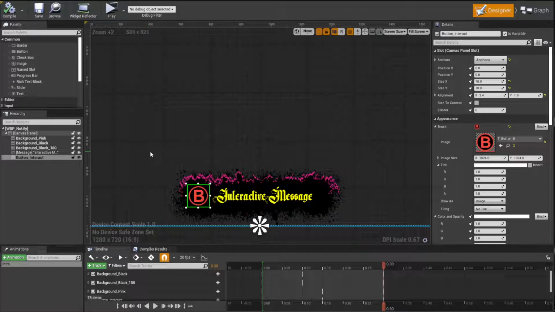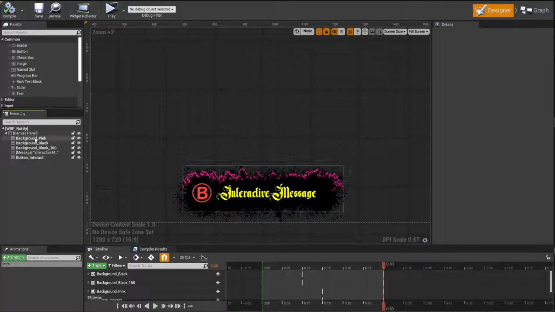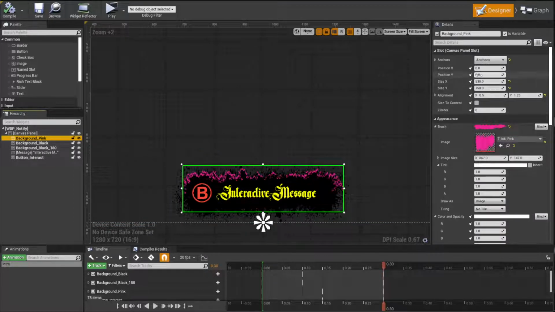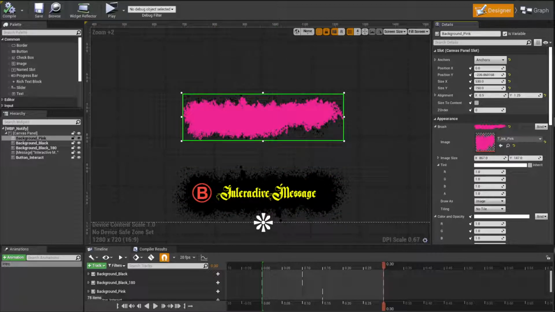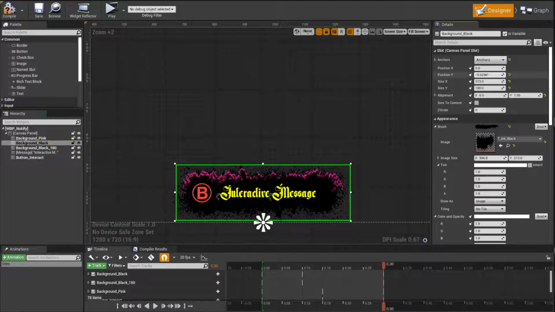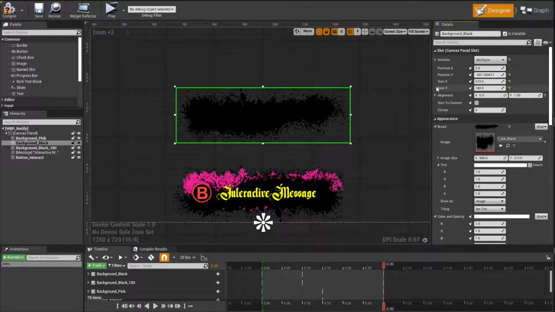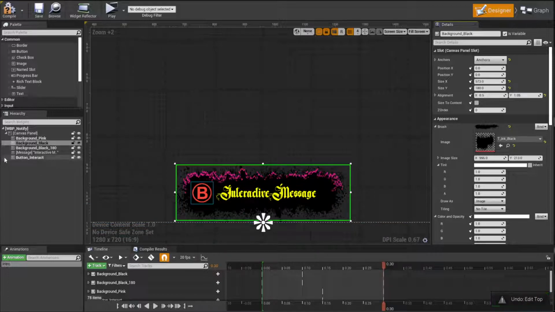So in this widget, we've got these here. You've got the background pink, which if we move it out the way, it's just this. We've got the background black, which is this. And we've got the background black 180, which is this, but guess what?